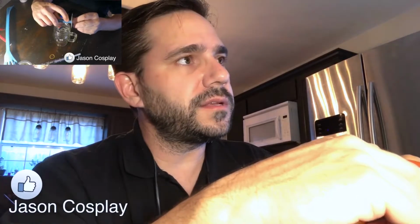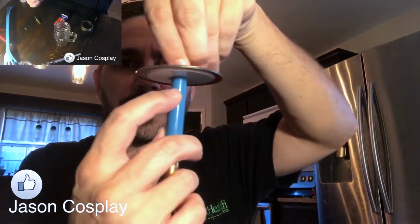Okay, so now you're going to want to see how it fits inside your lid. Obviously, it needs to have a bigger hole, but you're going to want to go a little bit at a time, because that hole gets widened pretty quickly. Like that. Test it out again. Not even close. I don't know if you can see this or not, but my mark's here and the lid is right here, so it's pretty close to being on it.